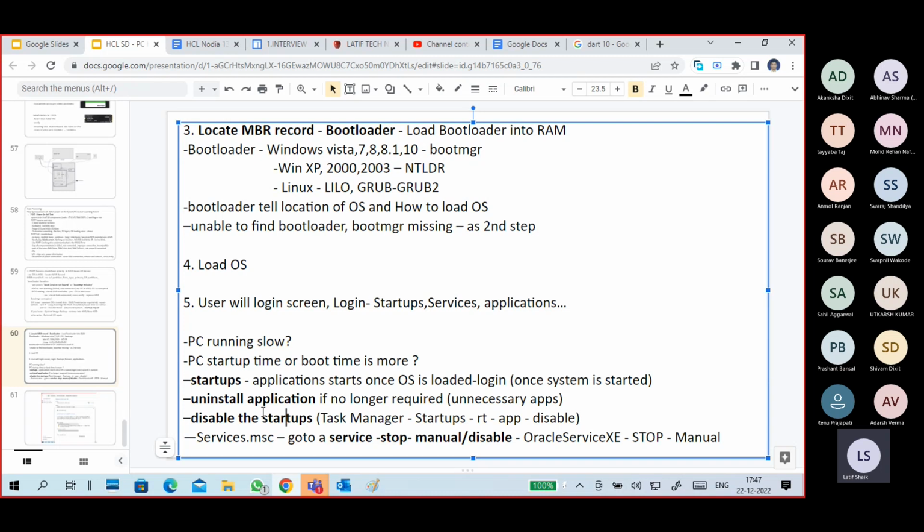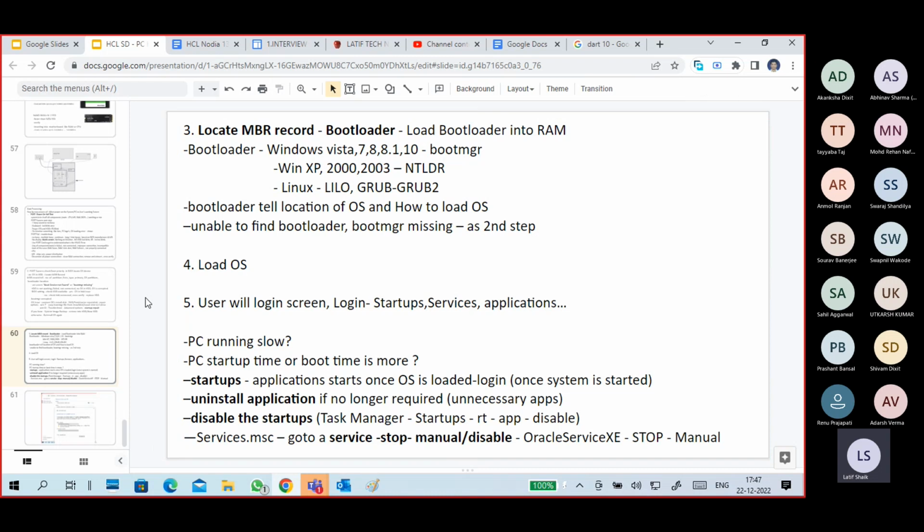Make sure the C drive has more free space, more than 20 GB, 30 GB, 40 GB. Don't put every data into the C drive. Also reduce thumbnails and desktop data, and unnecessary applications.